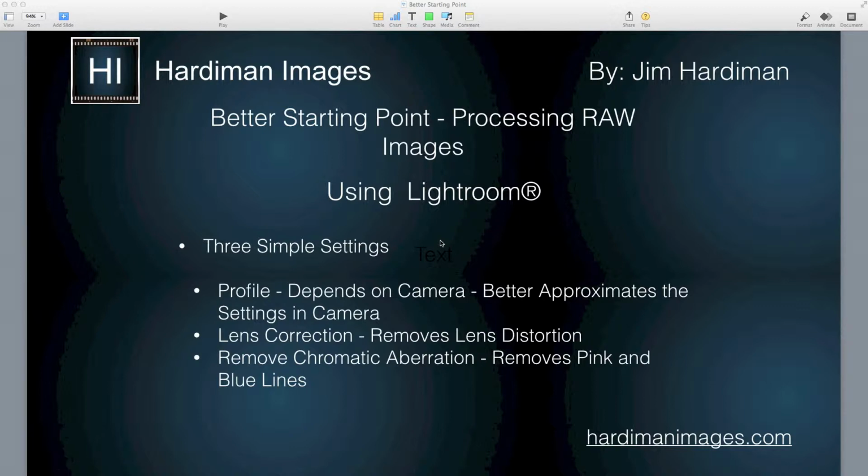Often when I talk to folks, they tell me that they're very disappointed with how their raw images look when they import them into Lightroom. They've seen an image on the back of their camera which they're pleased with, but when they bring it into Lightroom, it looks flat and very low contrast. The reason for that is the image that you're seeing on the back of your camera is actually a JPEG after saturation, color, and contrast adjustments have been made. When you import your image into Lightroom, that JPEG thumbnail comes in with it.